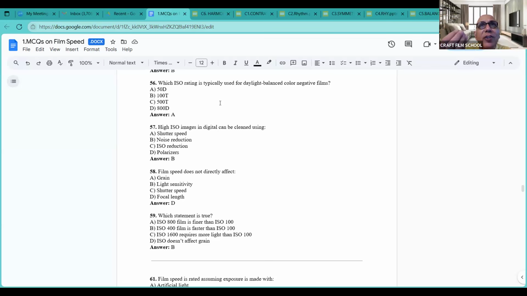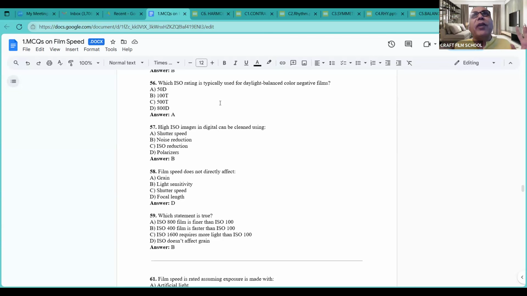Suppose I wanted to shoot at a 3000 degree color temperature, I can do that. If I want 2800, I can do that. But earlier, you could not do that. You could do it earlier, but there was a very complicated mechanism of choosing some color correction filters and using them. Very rarely would people do it, but normally people would not. So here it is much easier. This is one of the major differences.